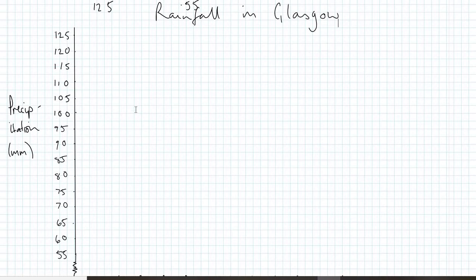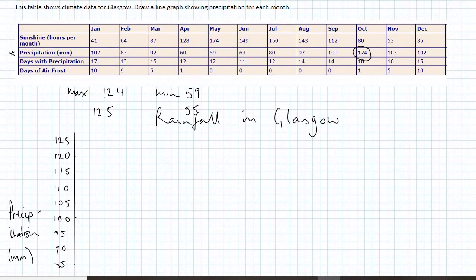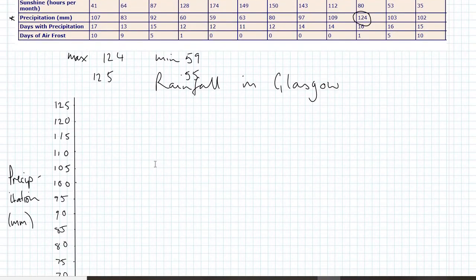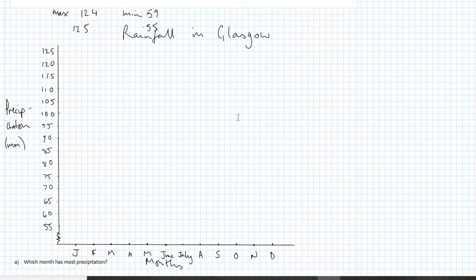Okay, now let's put in our numbers and we'll go along. So it would be better, I suppose, can I zoom out a little bit? Oh, yeah, so I can see the whole. You might not be able to see it, but I can see the numbers for precipitation, but I'm going to read them out. So the first one's 107. Now I've got 2 boxes for 5, so each of these is 2.5, so 107 is going to be just shy of that midway line.